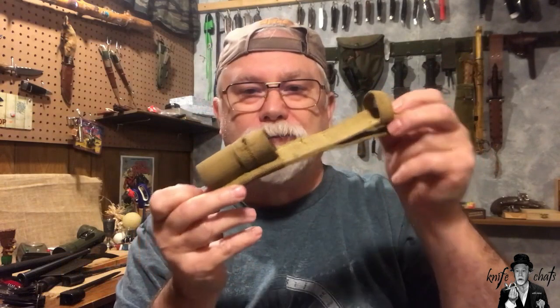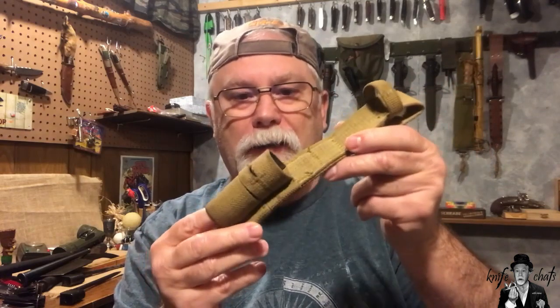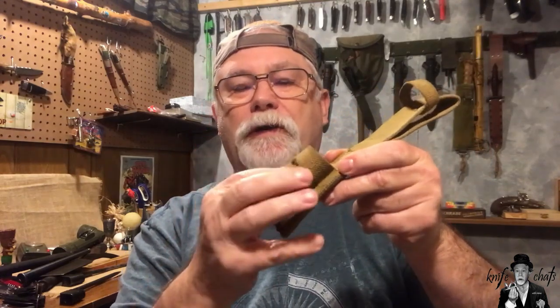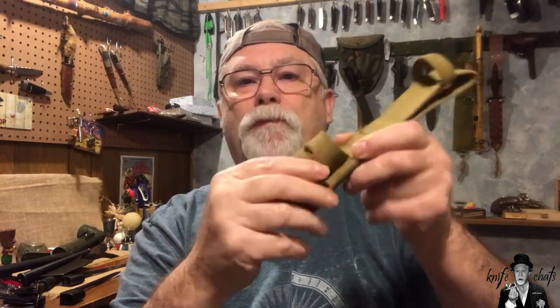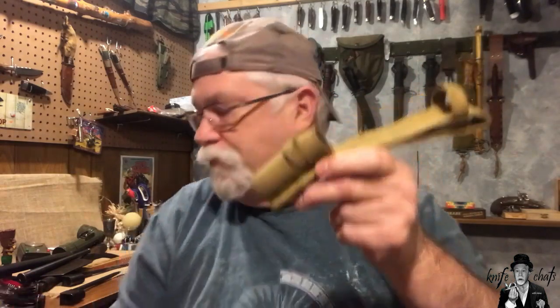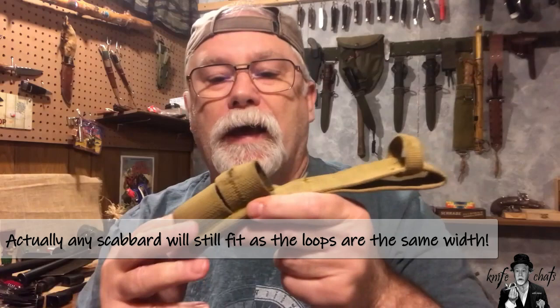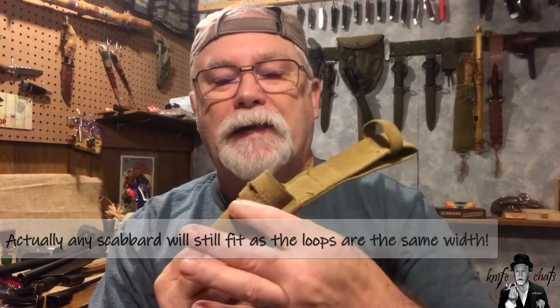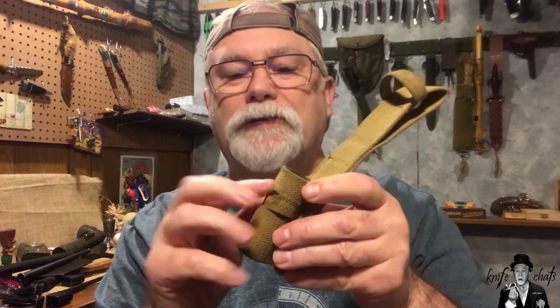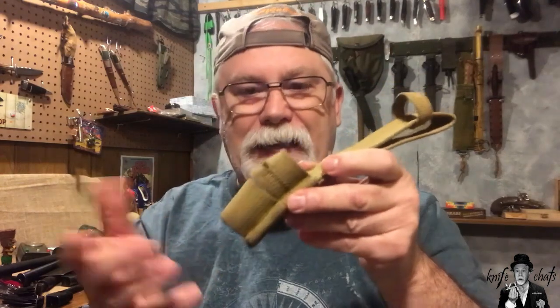Now you're going to find all sorts of frogs that are listed as pattern 37. They're not all going to be like this one. Some of them will have a much thinner top band of webbing up here, and it really just works for the number 4 bayonet, this bayonet here. It only will work for that one, or work well with that one. You'll also find that they have an extra piece of webbing strap that goes through here and loops around so that it hooks the number 4 scabbard better into this. But if you have the buttonhole here, you don't really need to worry about that.